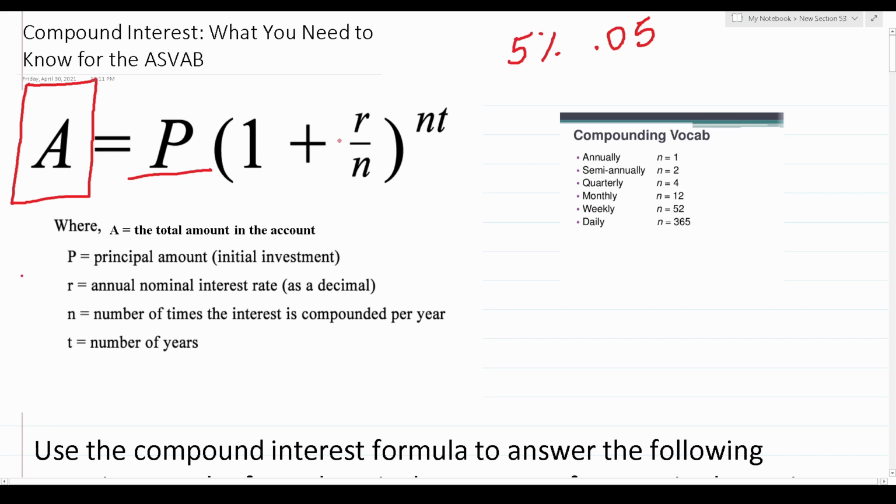And then finally, if you're going to score between 90 and 99 on the test, they might ask you to solve for R, and we'll see 1 or 2 of those examples in this video as well. So as long as you can solve for A, you should be fine on test day. If you're going to score very high on this test, you may want to be prepared to solve for P or R as well. All right, so all that being said, the only real way to understand this formula fully is to work on some problems involving compound interest. So that said, let's go ahead and look at our first problem.